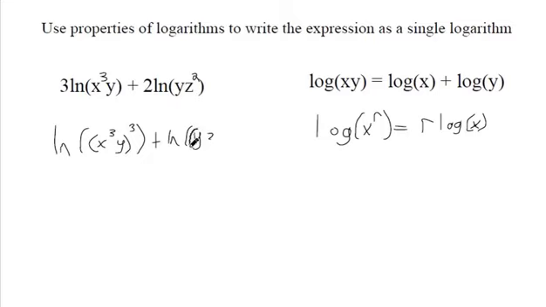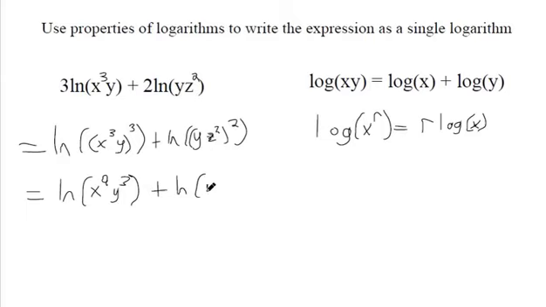Second parentheses. Okay, the 3 is an exponent on top of this entire thing. The 2 is an exponent on top of this entire thing. And so now we can expand that a little bit more. The 3 is on top as an exponent, so that's now natural log of x to the ninth, y to the third, because powers on top of powers multiply. 3 times 3 makes 9.